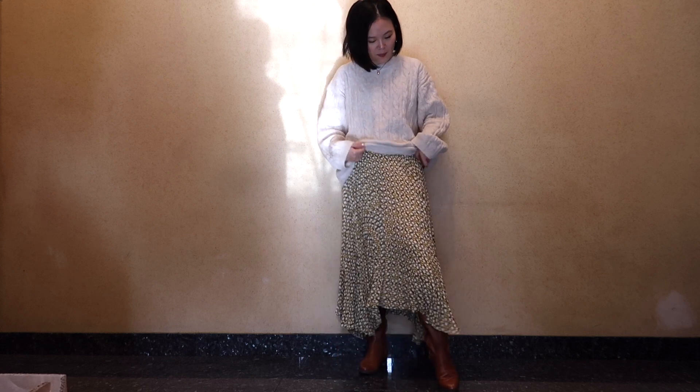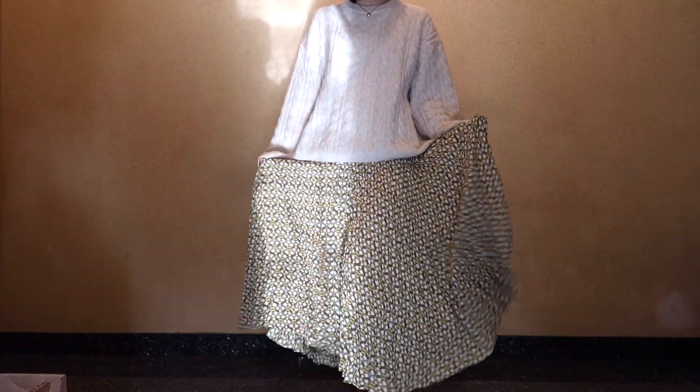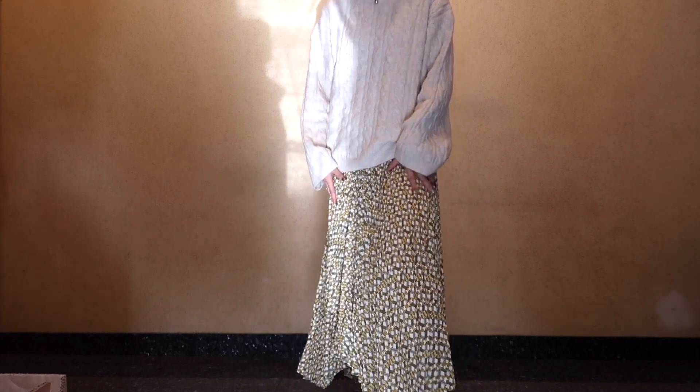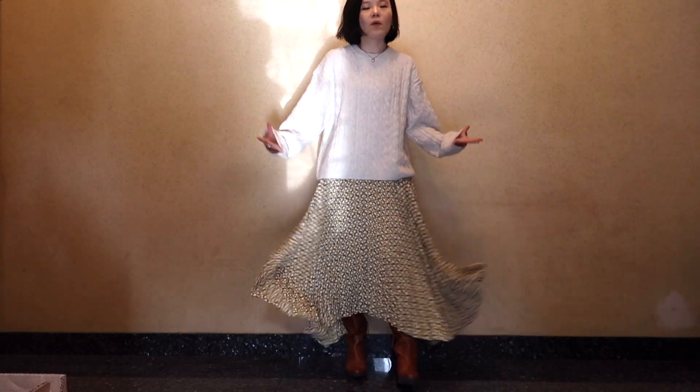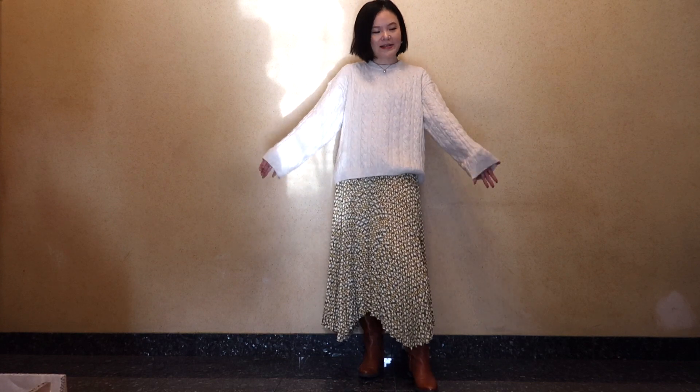It doesn't even matter if you have a light color sweater like I do here, a black turtleneck, or a simple white shirt. Anything that is basic in silhouette and color — and ideally pick up colors from your statement piece. So as you can see, this is a really beautiful patterned pleated skirt and it has creams, yellows, and greens pretty much all throughout, and also black stripes. What I did is simply pick up the cream color and pair it with the oversized sweater.